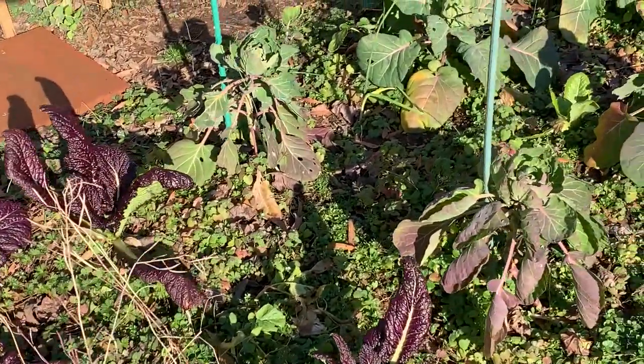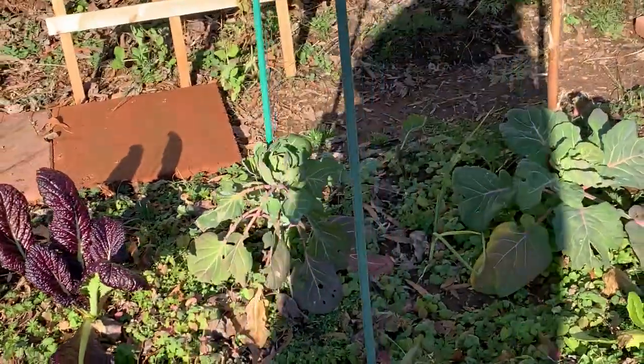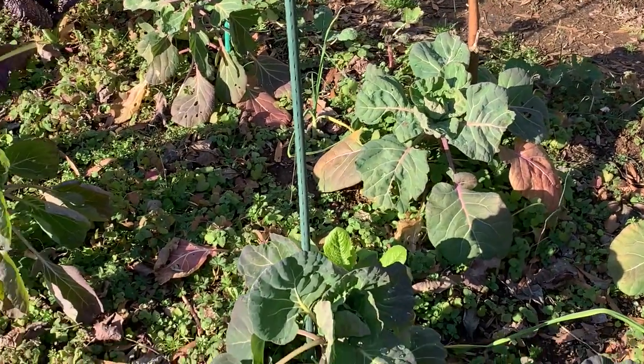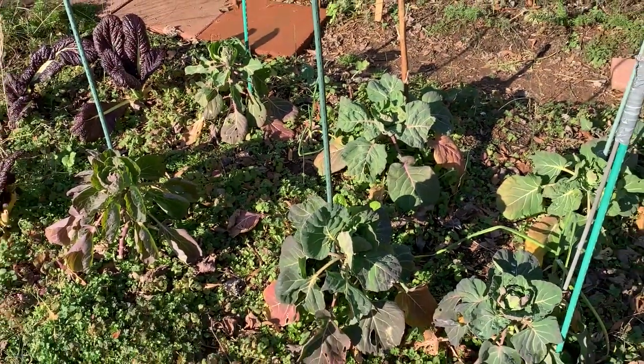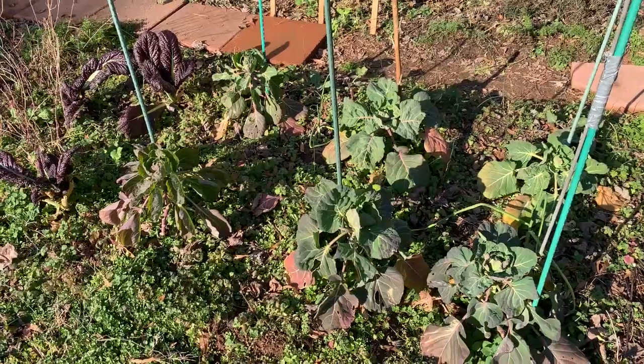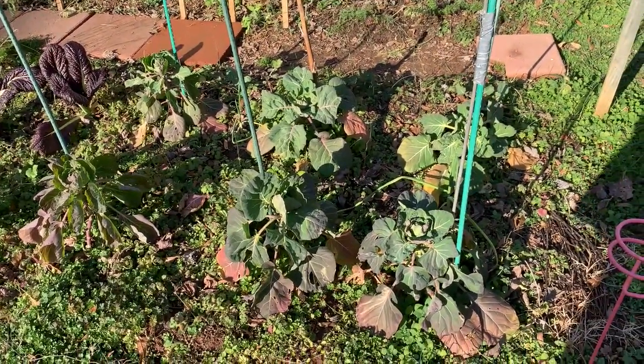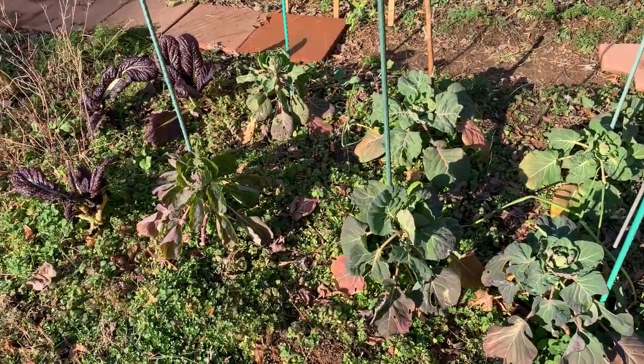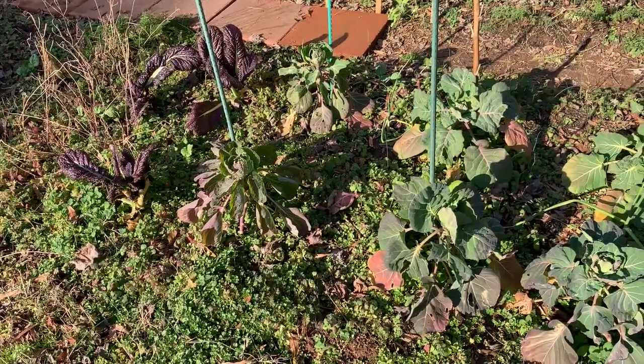And these are my failed Brussels sprouts. Me and Growfully Jenna were talking about this, and my planting was about 30 days late because my nursery didn't have them until then. And apparently it has something to do with the length of the days for these to get up and ready. So they never quite made it.